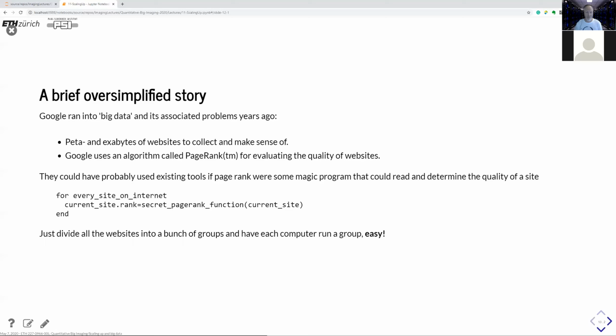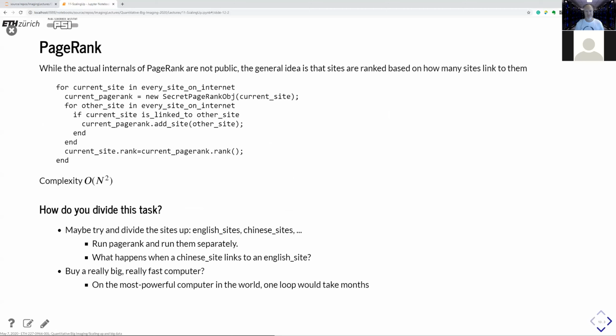So you could have done that and divided it on many computers and run it. But if you think about how many web pages there are out there, you would need quite some amount of computers.